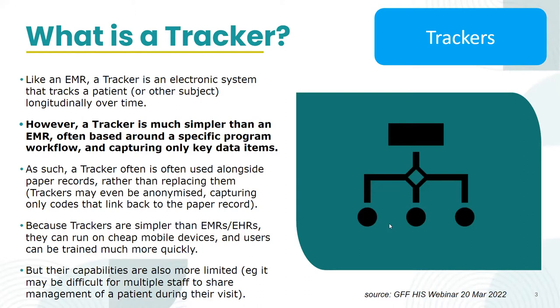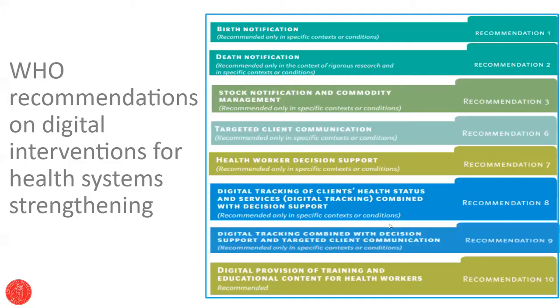That's the direction many countries are going. We've seen an explosion of this kind of use of DHIS2 Tracker in the last couple of years — we have 85 countries using Tracker on a larger national scale, and many of them are using it at a clinical phase. We keep in mind the WHO recommendations on digital interventions for health systems, and seven or eight of those are ones we think Tracker is specifically targeting.